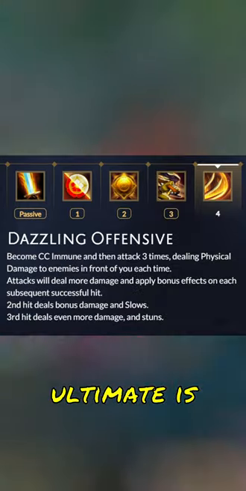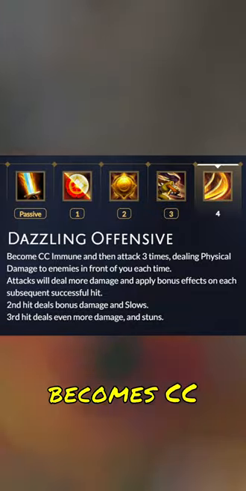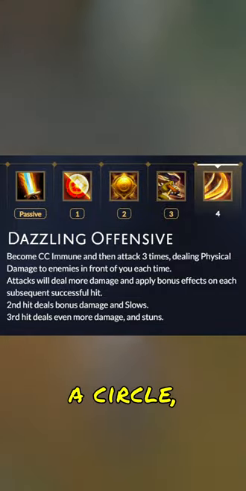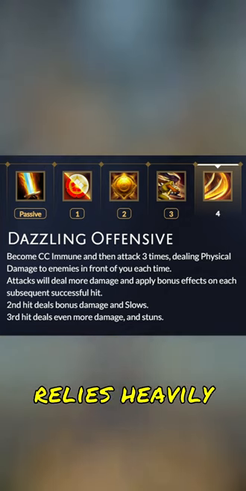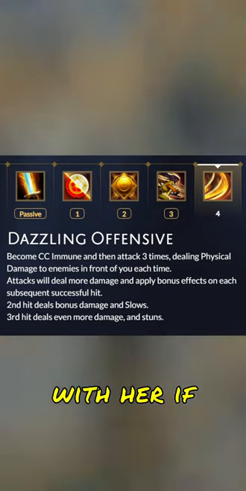Amaterasu's ultimate is Dazzling Offensive, and during channeling this ability, Amaterasu becomes CC immune, swiping the ground in front of her 2 times, and then swiping the area around her in a circle, which damages and stuns enemies if they are hit with all 3 swipes. Amaterasu relies heavily on auto attacks, so you want to make sure you're building strength with her if you're trying to deal out more.